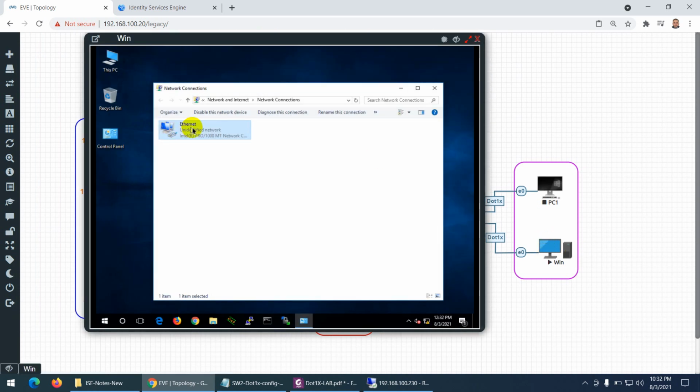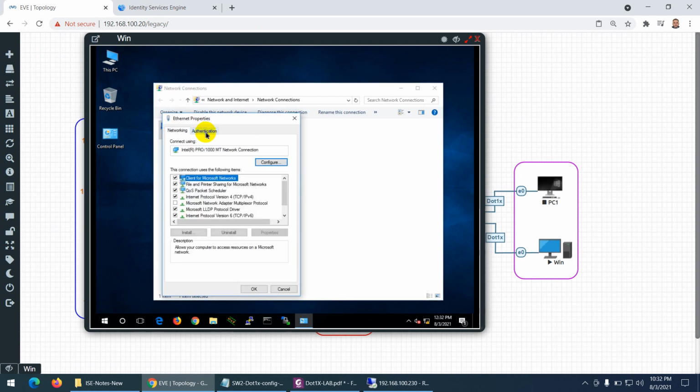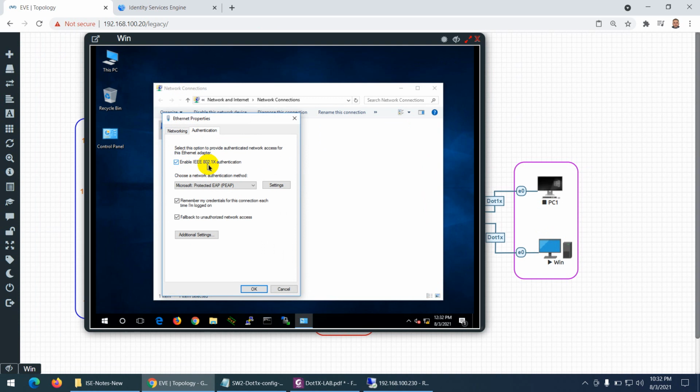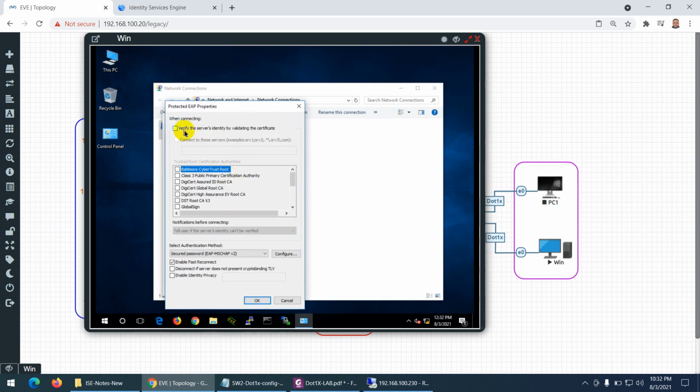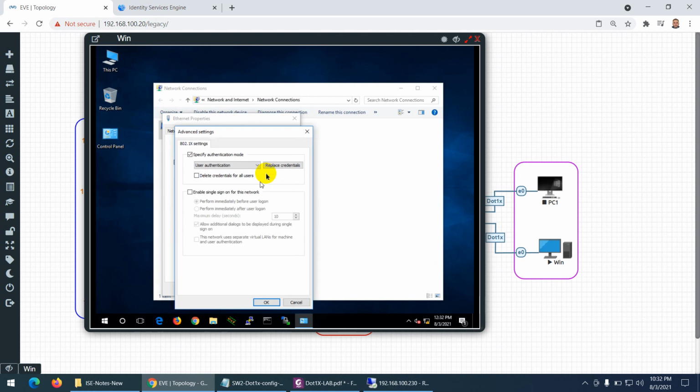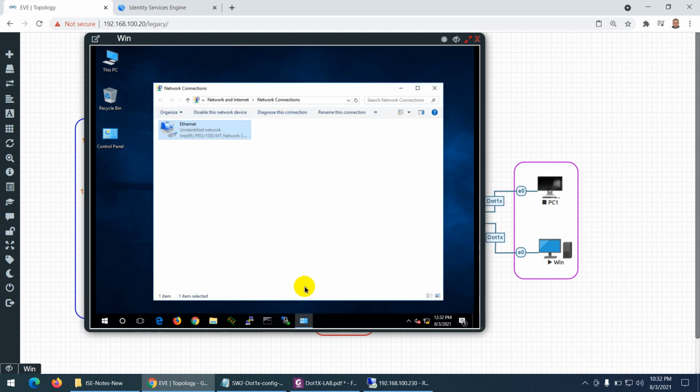So I need to enable it here. I need to come to properties, come to authentication, and enable Dot1x. I need to enable this protocol, uncheck the certificate authentication, enable MS-CHAP, check or uncheck this one, and then put in the user details. I need to check this one. Then this PC will work. But who will do this? If you have 500 PCs, you need to go to every PC to do this.